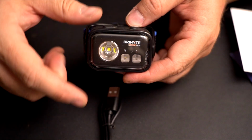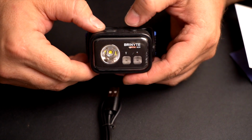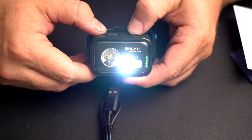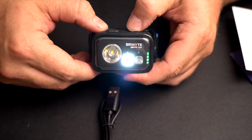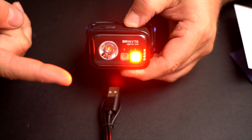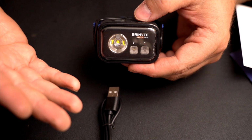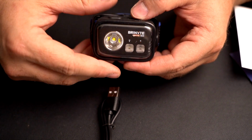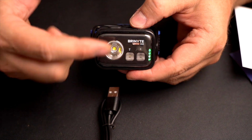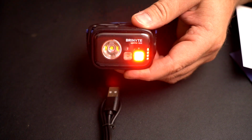So the auxiliary lights are powered by the second button. You can turn on and off the light with a single press, hold down to cycle through the different light modes, and double tap to go from white to red. Also hold down, you can go between light and bright red. So if you end up in a situation where you need a blinking red light, maybe you're in trouble or something like that, you can triple click the auxiliary light switch and you'll get a blinking red in order to signal other people.